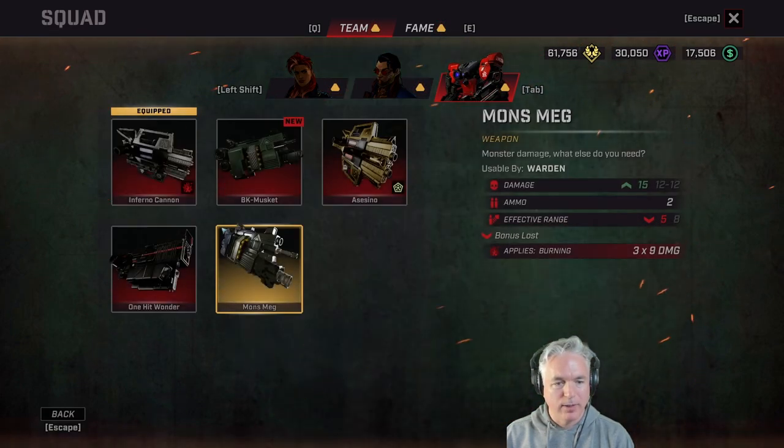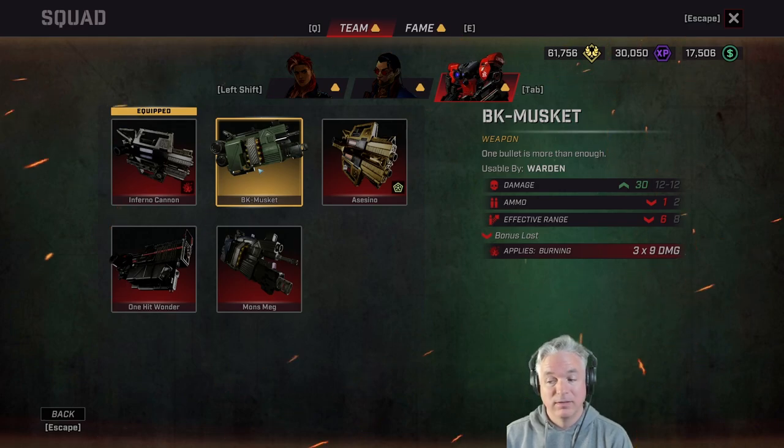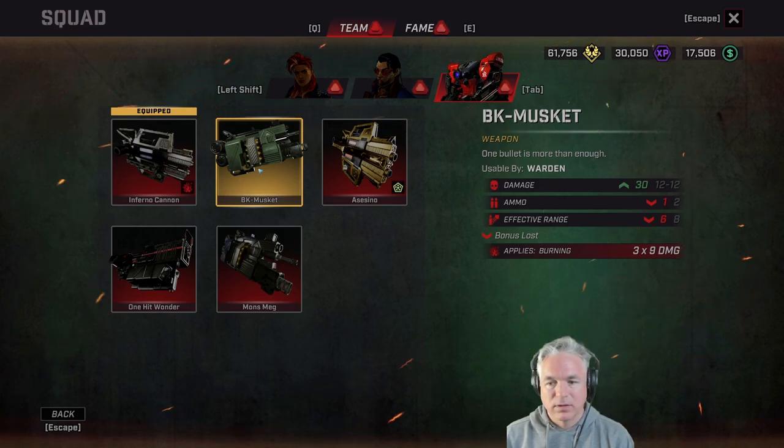Let's check this weapon. The BK musket, 30 points of damage. That's enough to kill the new leveled up scums. It's only got one ammo. It's got shorter range, and you lose the burning, though. So I think the burning is so helpful. So we're going to hang on to that.